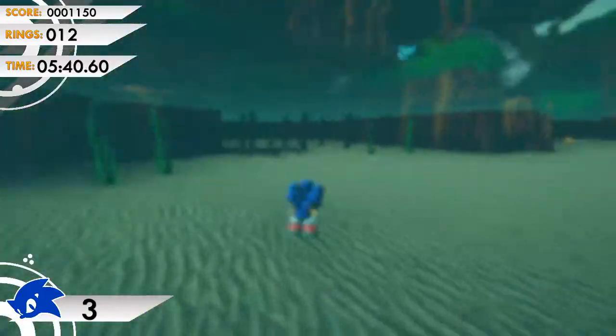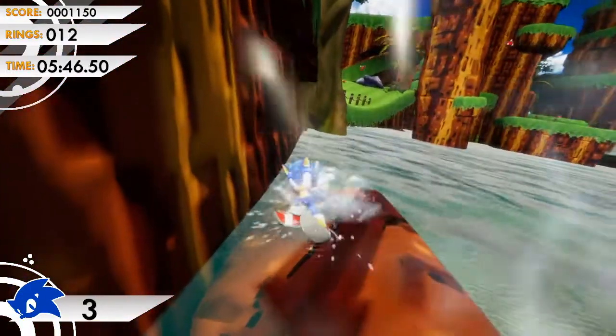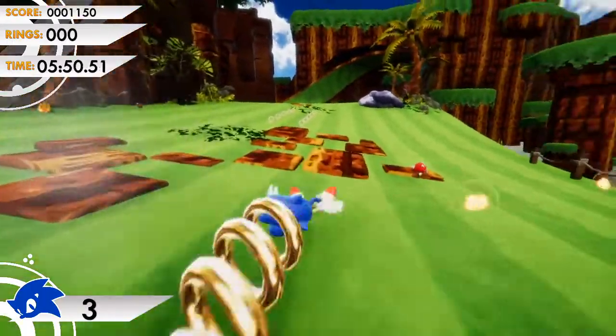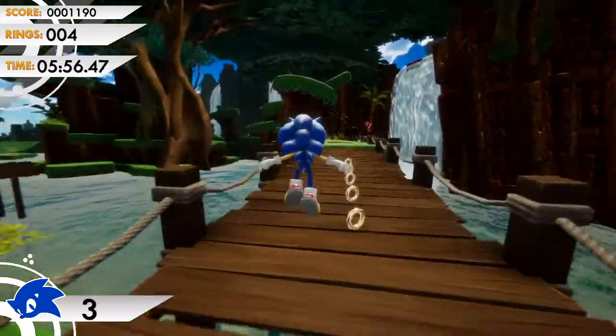I'm not sure how I feel about this demo. It's really confusing me. I mean, I didn't really have that much of a good time with it either, to be honest. It's a shame because I think they've got something. I think the problem is just that the rough edges are really bad.